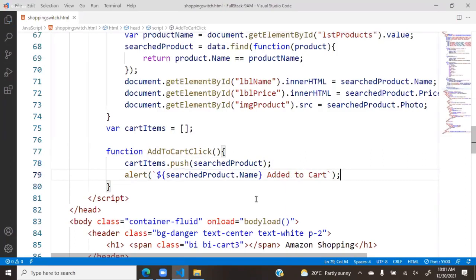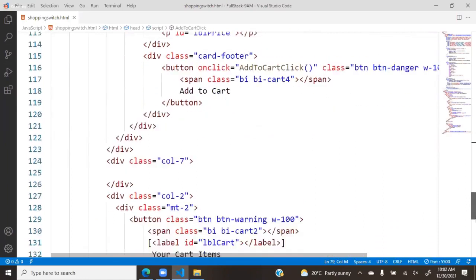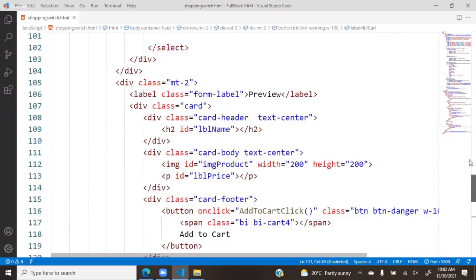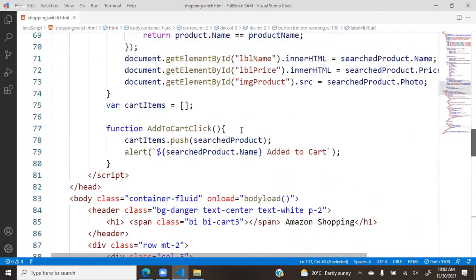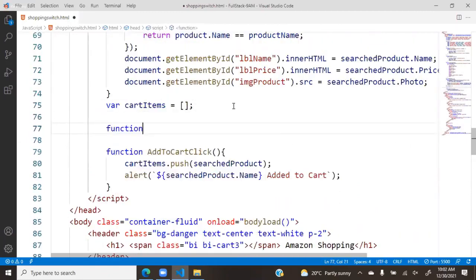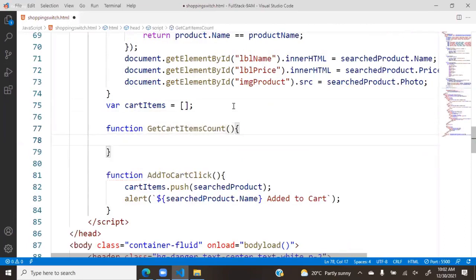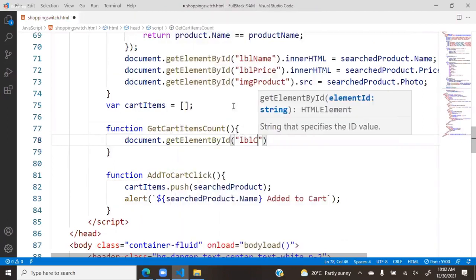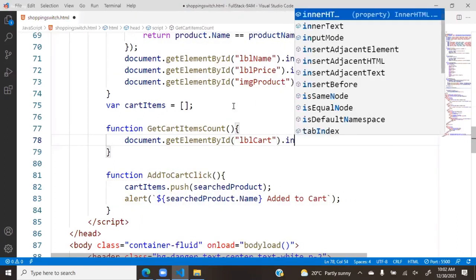After adding that into the cart, I need to show the count of cart items. There is a label called LBL cart. So what we will do now is write a function. The function is get cart items count. What it should do is document dot get element by ID LBL cart dot inner HTML.